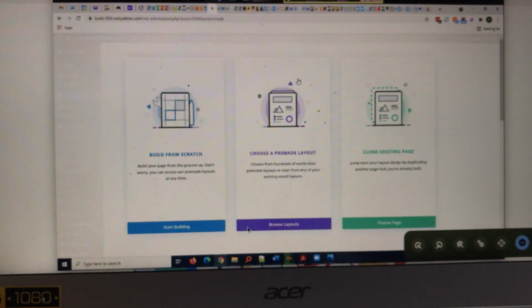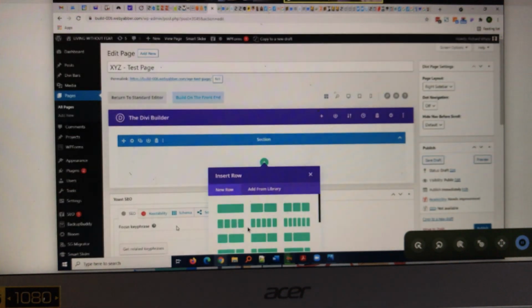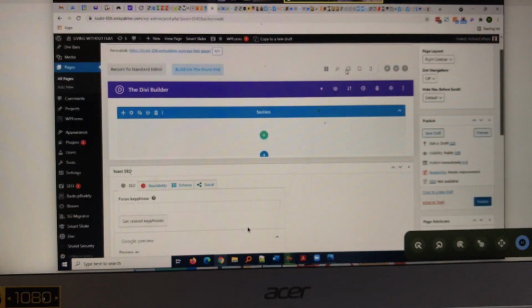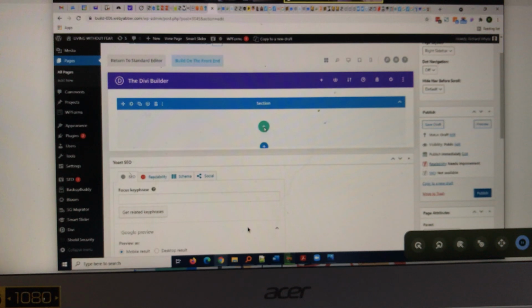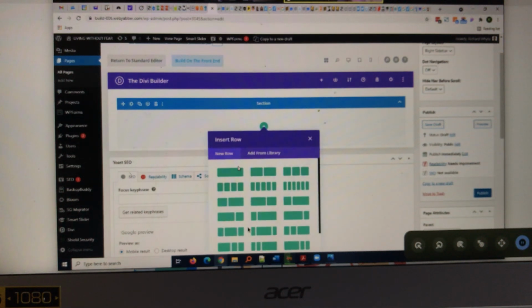But we have another tool out there that we can clone it with before we even get to this. So typically I always start with this one here. You just click on Start Building. Now, it's going to ask you right away, it's already created a section, and I'll explain that, but right away you get this box asking what you want for the layout for this row that you're going to be putting things in.